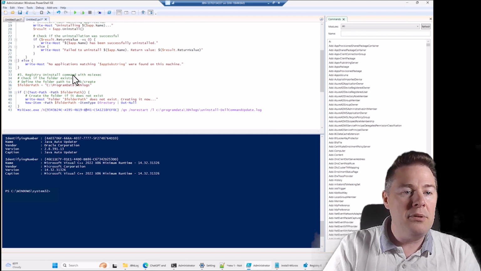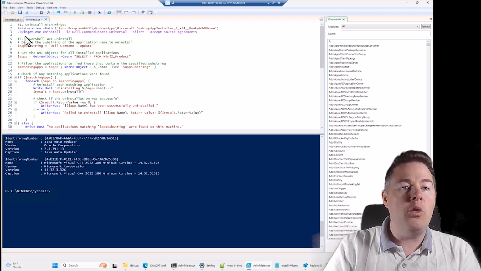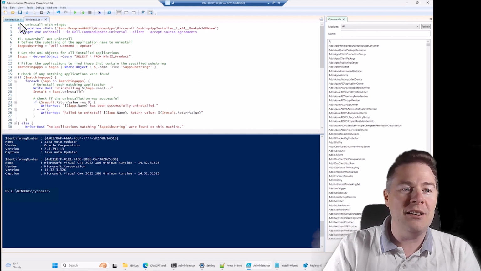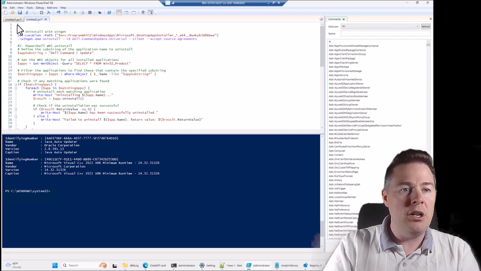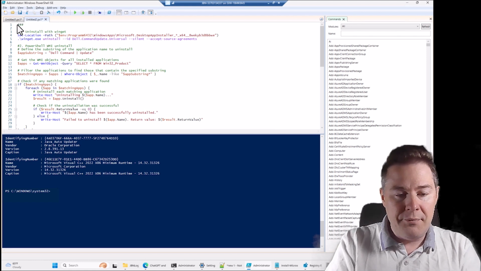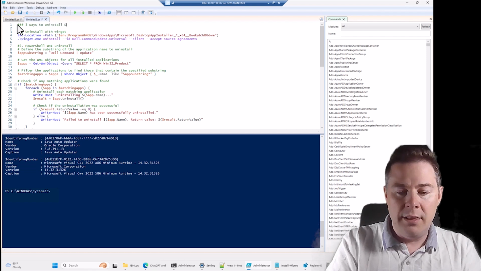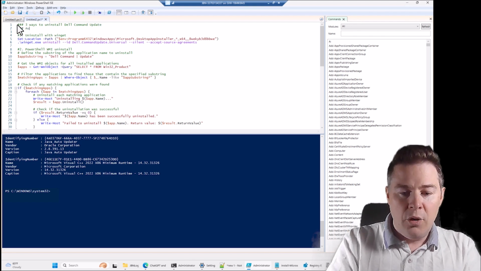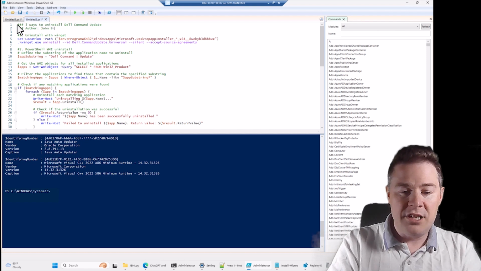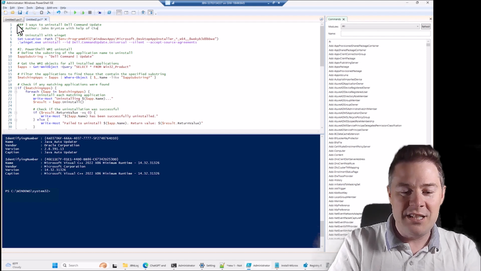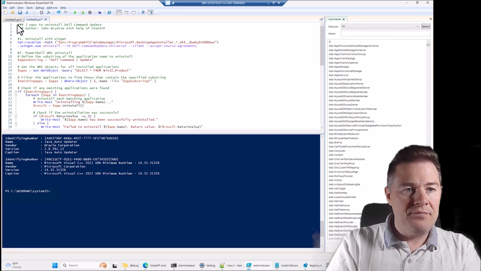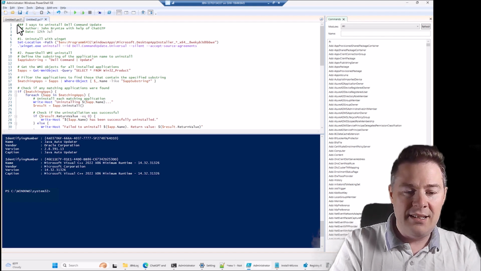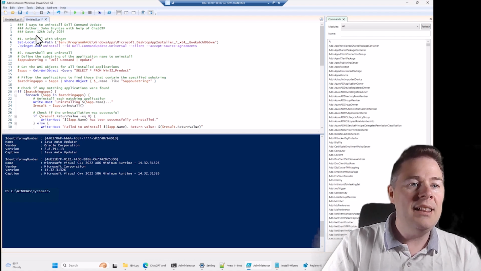So we actually have 3 different commands, and you should not put all 3 in the same script. That's way too much. You choose one of these that works. All 3 work for Dell Command Update, but for your other software, maybe not. I put a little quick comment here. 3 ways to uninstall Dell Command Update. I'll put author. I should probably say ChatGPT, with help of ChatGPT, and date. We are the 12th July when this is recorded. Okay, I like this one.